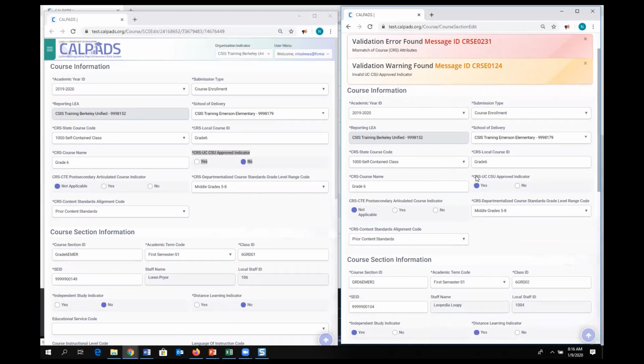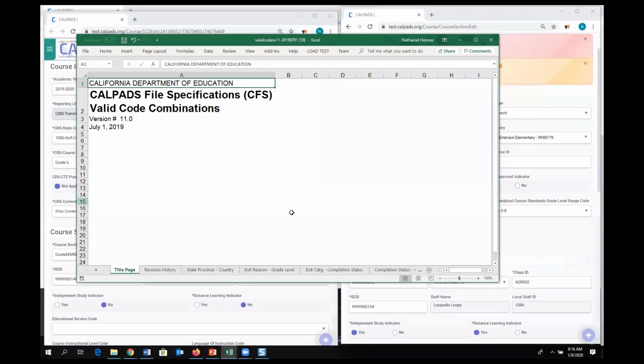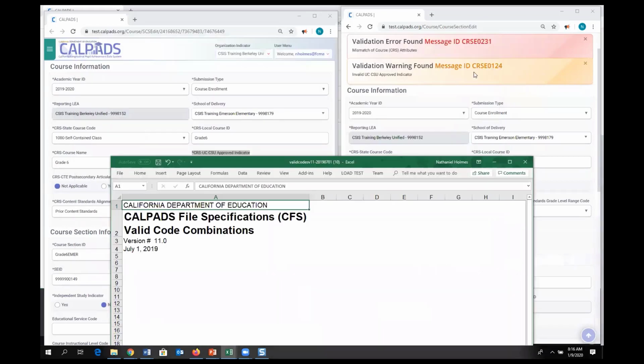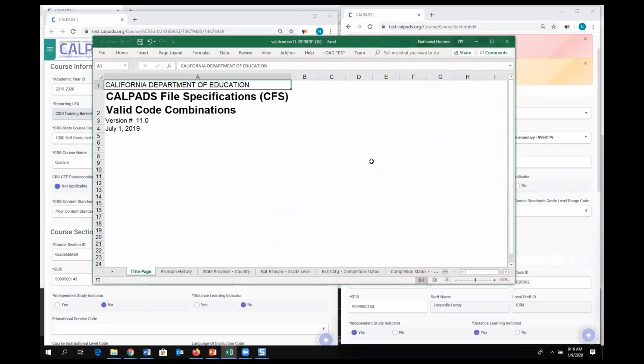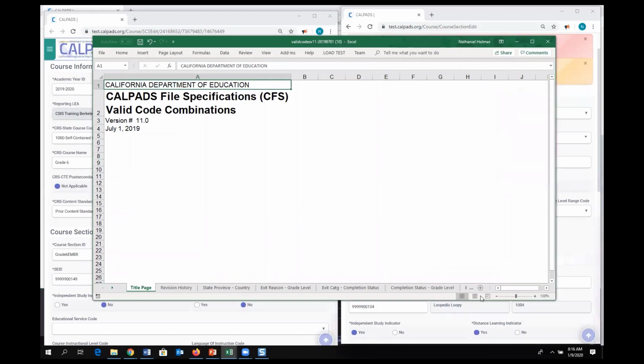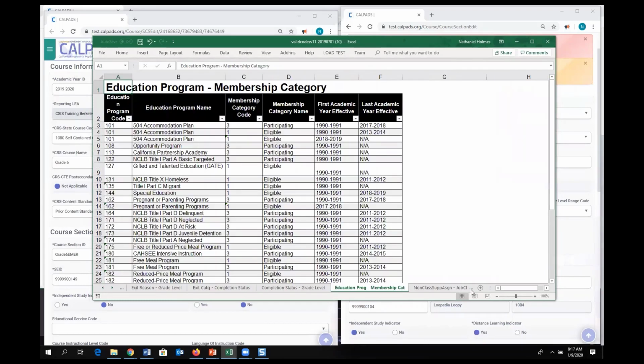If you go to the valid code combos document, and so we'll do that now. So I'll talk you through this a little bit. First, if you're troubleshooting, always start with the error list, look up the error number, and it will instruct you, right? Having done this for quite some time, I'm familiar with the error. And so we'll go to the valid code combos document, and it's a tabbed Excel document. You see the tabs here at the bottom. These 3 dots will let me cycle through it.